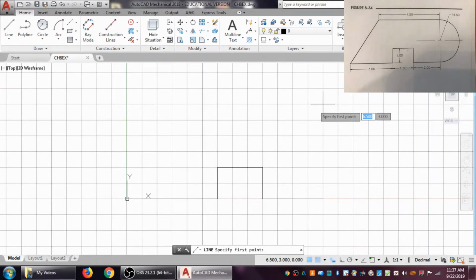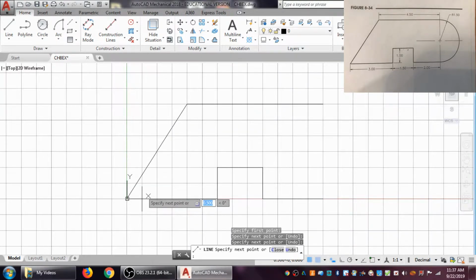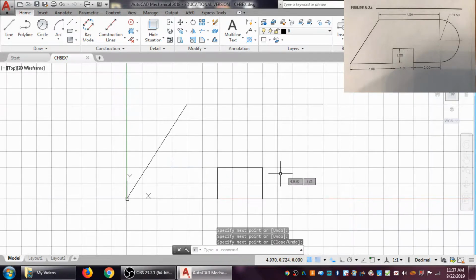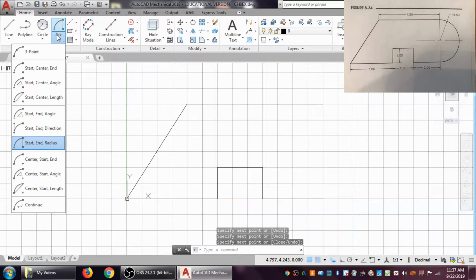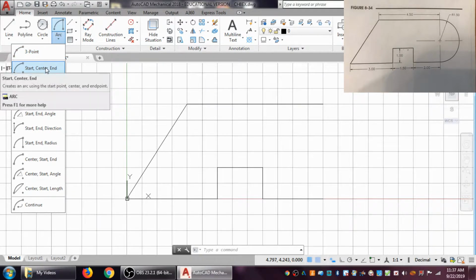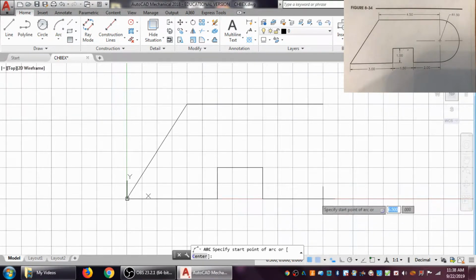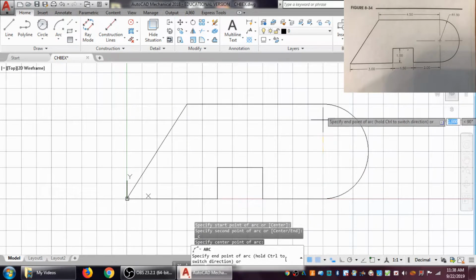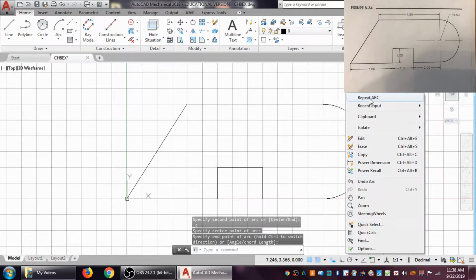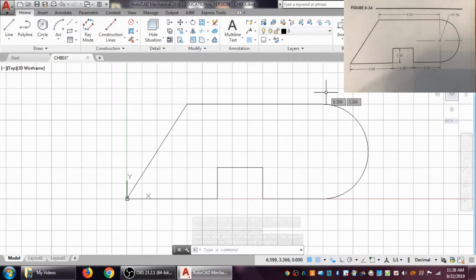And we want to go back over now 4.5 to right here, and we can close this off. So that gets that shape, and then I can just come in and do my start, center, end. If I hit this, start, center, end, I real quick have that particular drawing.